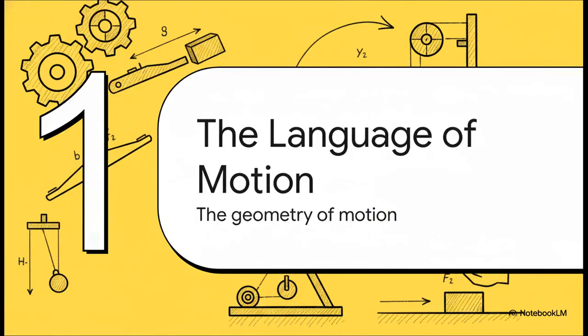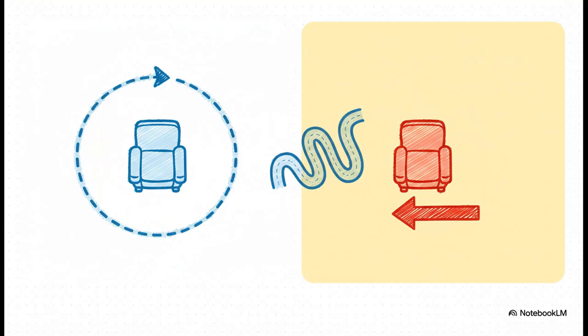First up, kinematics. Okay, just think of this as the geometry of motion. It's all about describing how things move, their paths, their speeds, their acceleration. Right now, we're not getting bogged down with why they're moving. We're just being good observers, just measuring what we see. Let's break this down with a super simple example.